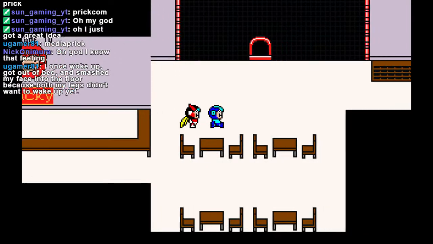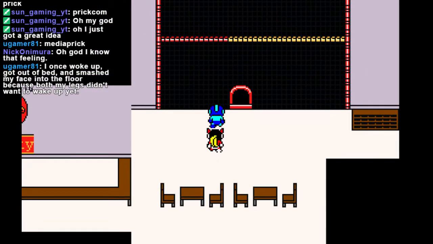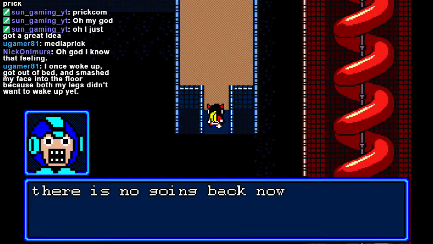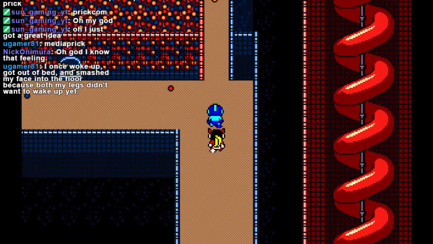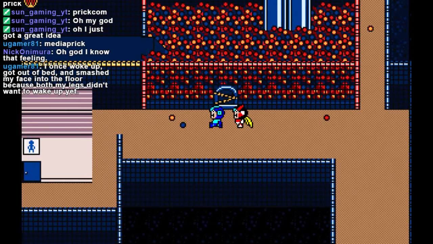Okay. Oh, it's the ball pit. Don't get your head cut off. Anything in here? No. Alright. Once you enter, you may not leave. Oh, final boss dungeon area, totally. What? Yeah, alright, here goes nothing. There's no going back now. Time to show these ghosts a lesson in not being pricks. Balls. Police line, do not cross. Close because a kid got his head cut off in the ball pit. What? I knew it. It's real.